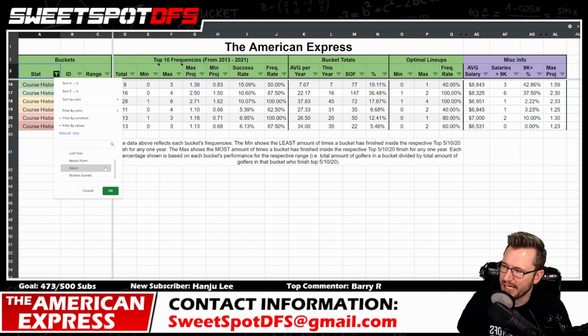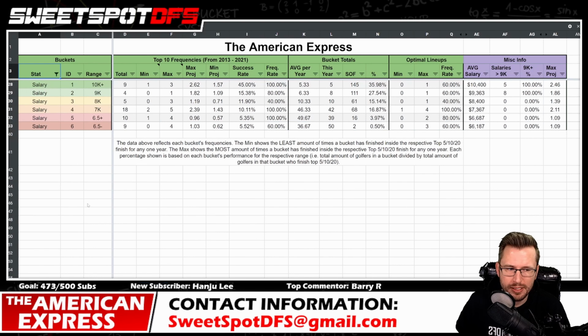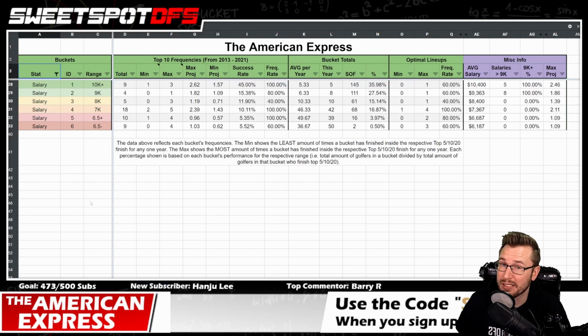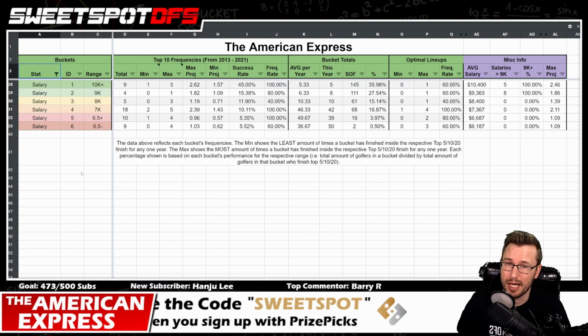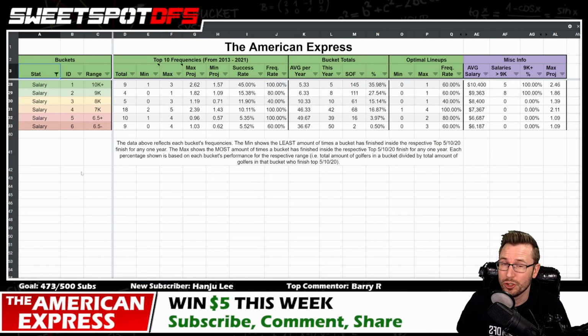Now let's get into our salaries, which we did talk a little bit about with past optimal lineups. Remember, every lineup that was a GPP winning lineup or even a realistic lineup that I created started with a 10K golfer, a 7K golfer, and then had either another 7K golfer in it or a 6K. So really it's choose a 10K golfer, choose a 7K golfer, and then in the next position, choose between another 7 or a 6.